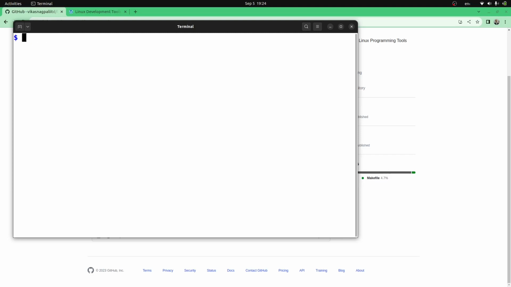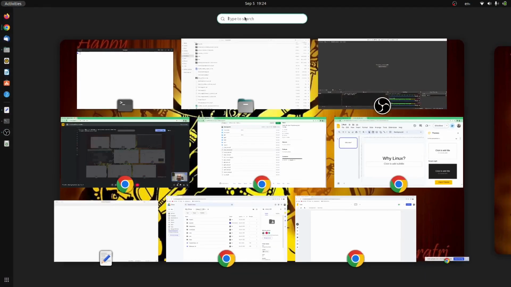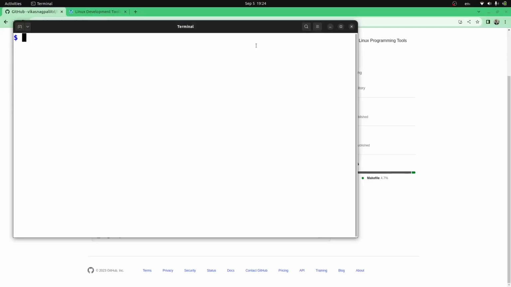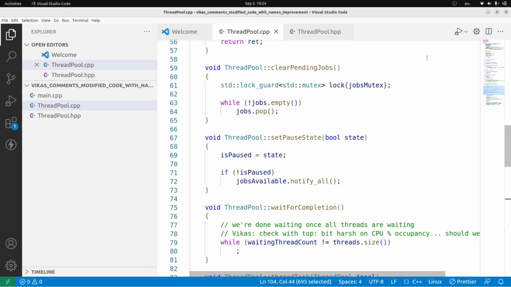If you like to use a UI, right now what you are seeing is my Ubuntu laptop. In fact, my laptop has only Ubuntu. It doesn't have Windows. So I don't hate Windows, but I love Linux. So naturally, I want the IDEs also. I don't confine myself to the prompt. So you can run VS Code. You can get the IDEs and you can get the prompt. You can get both in Linux, if you have installed Linux properly.